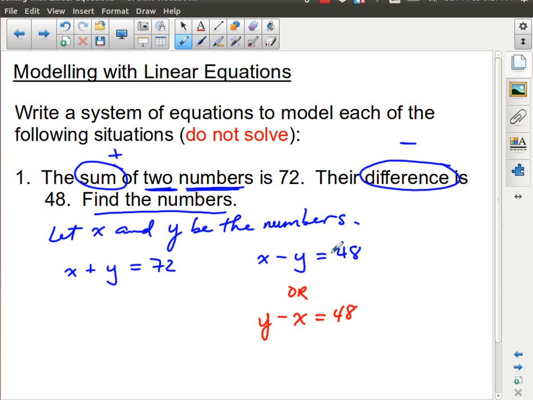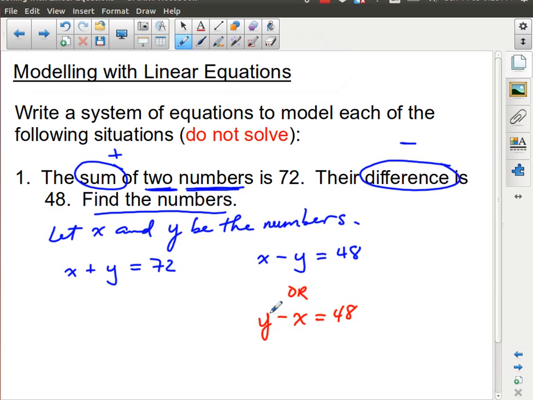It doesn't actually matter which one of these two equations you choose, meaning it doesn't really matter which order you do the subtraction. Sometimes it does matter, but in this case, it just means that the answer you get, what you call x and what you call y, if you did it using this first equation, and let's say that a friend of yours did it using this second equation, you would both still get the same answer, but what one of you is calling x, the other person would be calling y. And what one of you is calling y, the other person would be calling x. But you would actually agree on what both of those two numbers were.